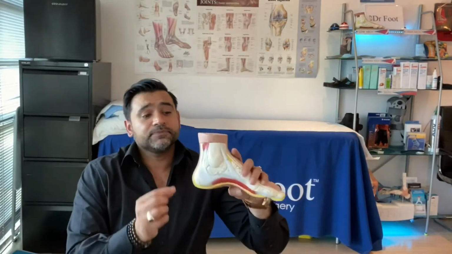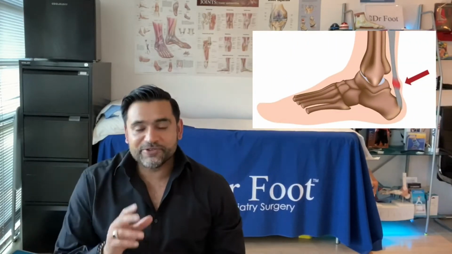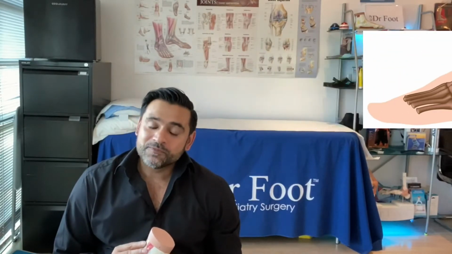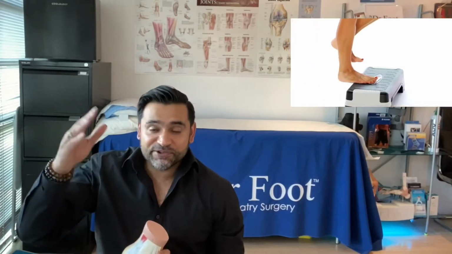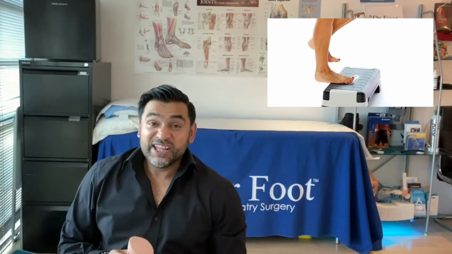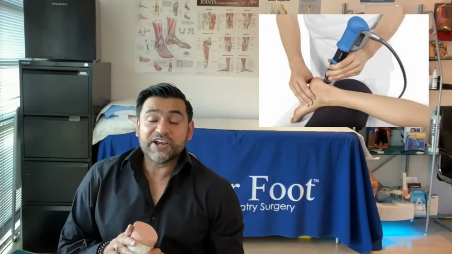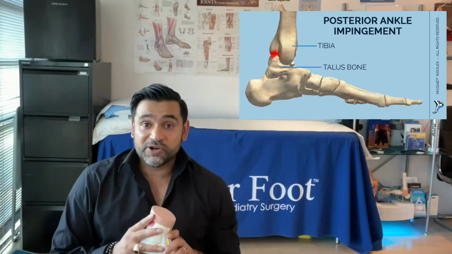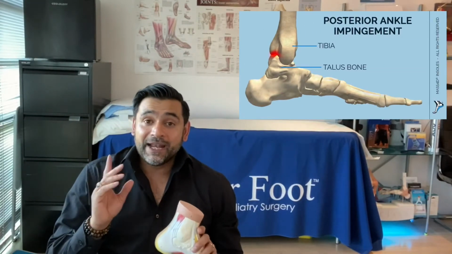He was then getting pain on the back of his ankle joint, and before he came to see me, he went to see another couple of podiatrists who diagnosed mid-portion Achilles tendinopathy. They gave him the Alpha protocol, which is like eccentric exercises. One of them even gave him some shockwave treatment, which is quite interesting because he didn't have Achilles tendinopathy. So what this gentleman had was a posterior ankle impingement, and I'm going to briefly go through it.